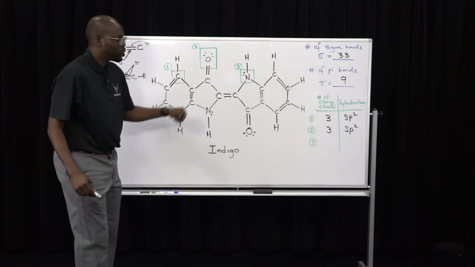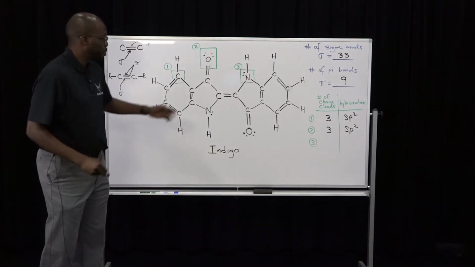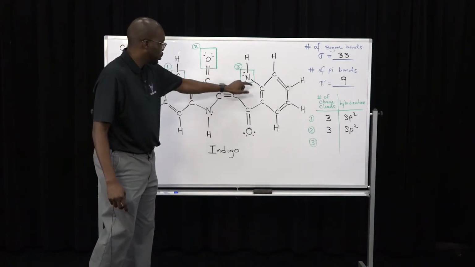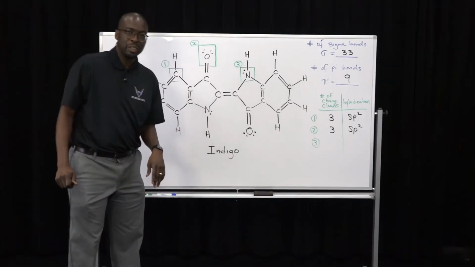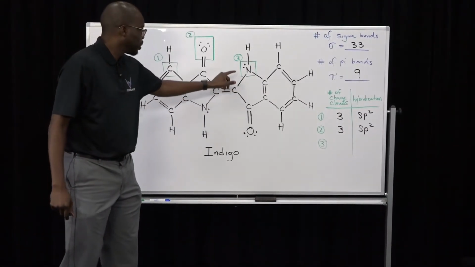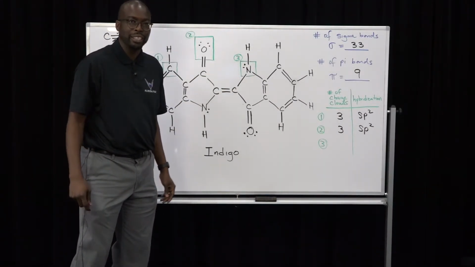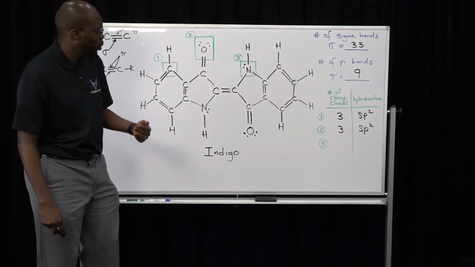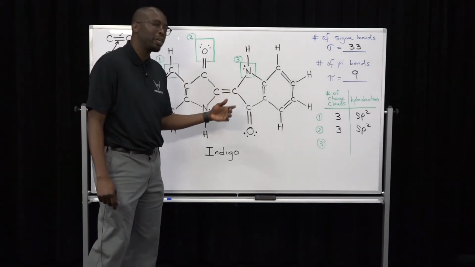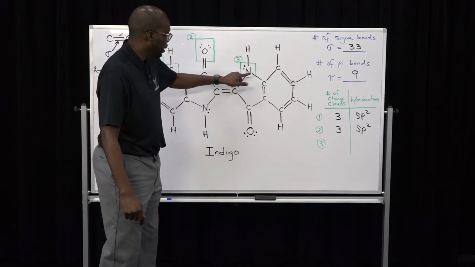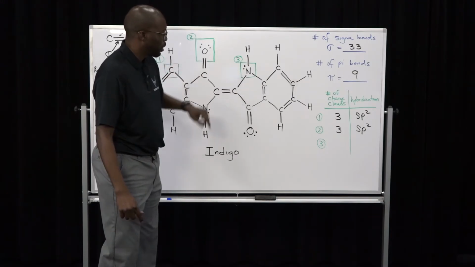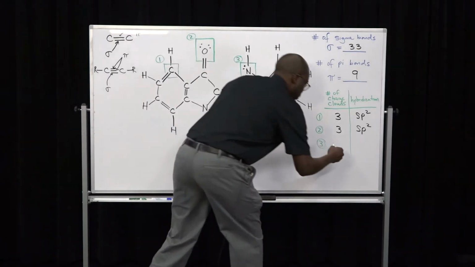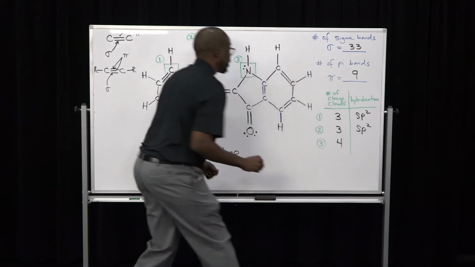Okay. Last and certainly not least, we have number 3, in which we have nitrogen bonded with 2 carbons and 1 hydrogen. But hold on, we also have a lone pair of electrons right next to the chemical symbol for nitrogen, meaning that we have an additional charge cloud. So if we count all the bonds and also the lone pairs of electrons, so that's 1, 2, 3, 4, that means that we have 4 charge clouds. Okay? You have 4 charge clouds here.